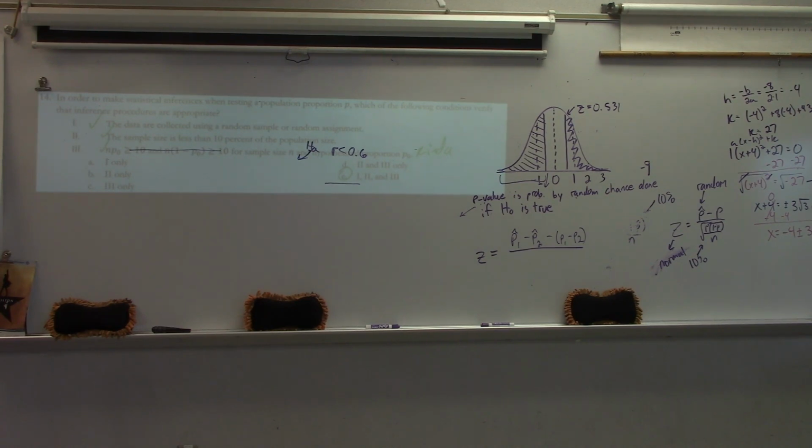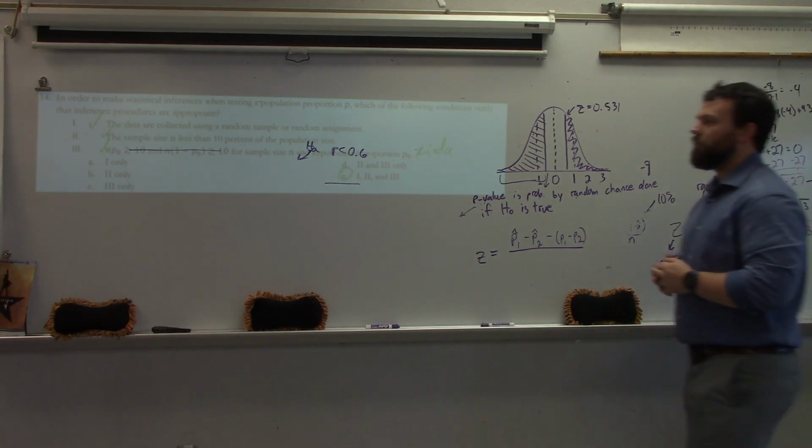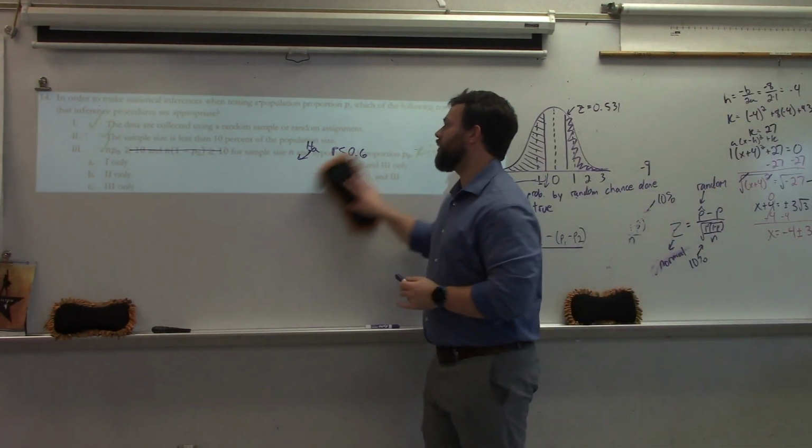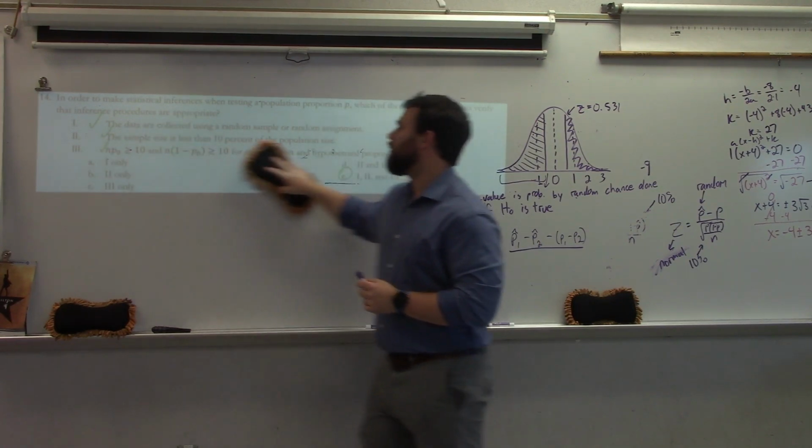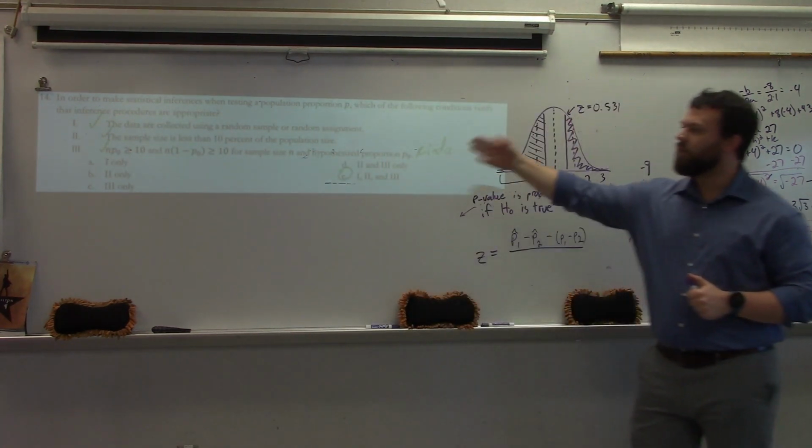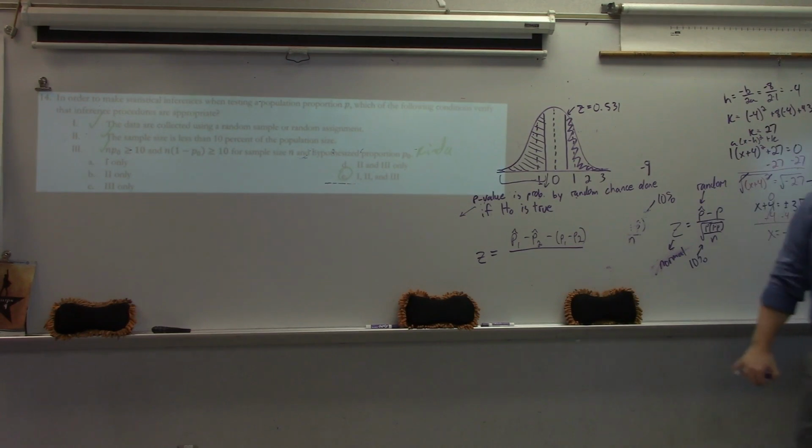That's what the interval is trying to capture. So for 14, these are the conditions for a hypothesis test. I will point out there's a slight change in the conditions if we're doing a confidence interval. So I don't particularly love this question, but there is no option for just 1 and 2. But it had to be 1 and 2 for sure. What would be the difference if we're doing a confidence interval? It'd be p hat if it was a confidence interval.